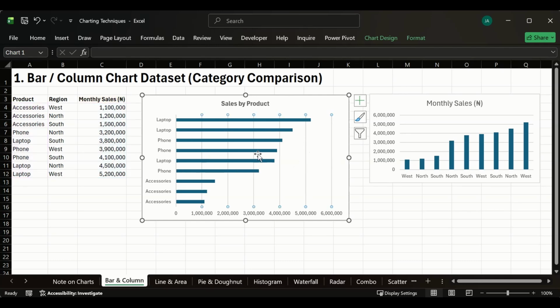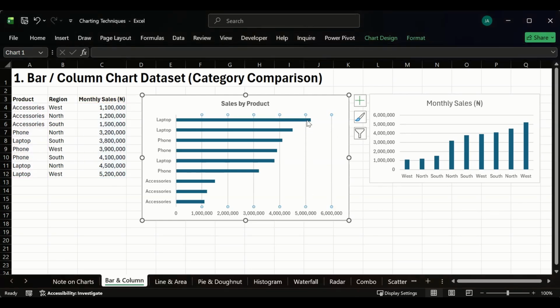Another step towards what we're doing. Are these lines, these gridlines, doing anything for us? Not necessarily, but for now they are working, because they're helping us trace down the values. So we can trace that this is around 5.2. That's absolutely correct. This is like 4.5, this is like 4.1, this is like 3.9, this is like 3.8, and this will be like 3.2, which is correct. So you see, they're helping us trace down the values.